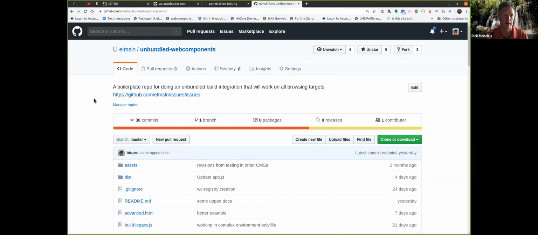Like Firefox. How much are the browsers expecting to keep that, or will people, when they archive this, have to update their bundles as your web components become more compatible with browser version changes and stuff like that?